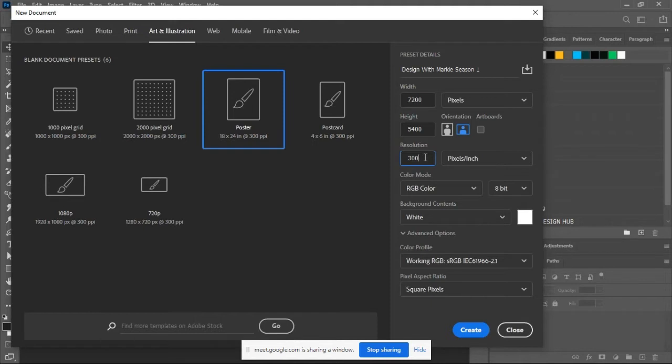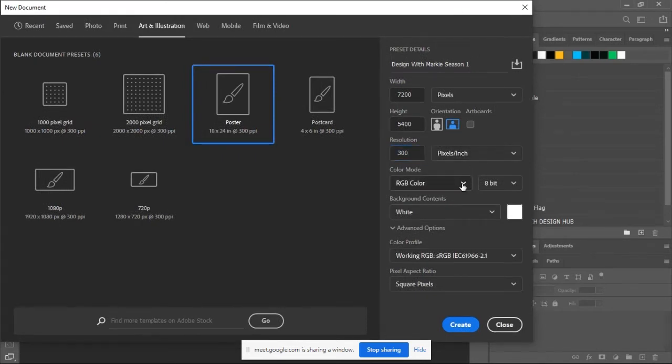And we have the color mode. Now, when it comes to the color mode, you can either go for a bitmap, a grayscale, CMYK, or Lab color. If you're doing something which is to be used in the web, let's say it's a poster that you want for Facebook, your Instagram, RGB will do well for that.